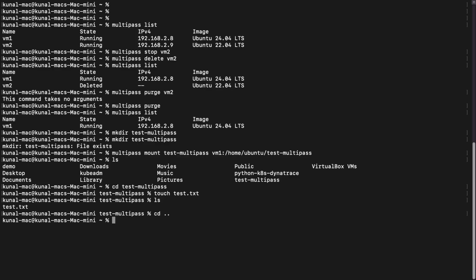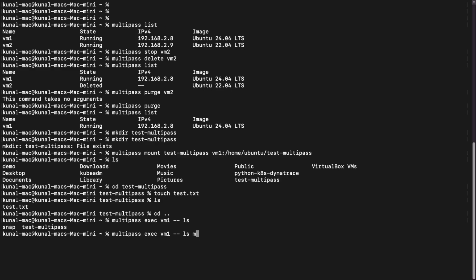So then multipass exec, then the name of the VM, hyphen ls. Okay, so you can see the folder is present, test-multipass.